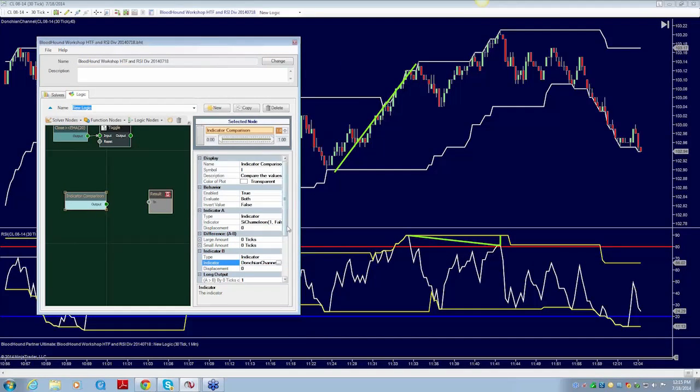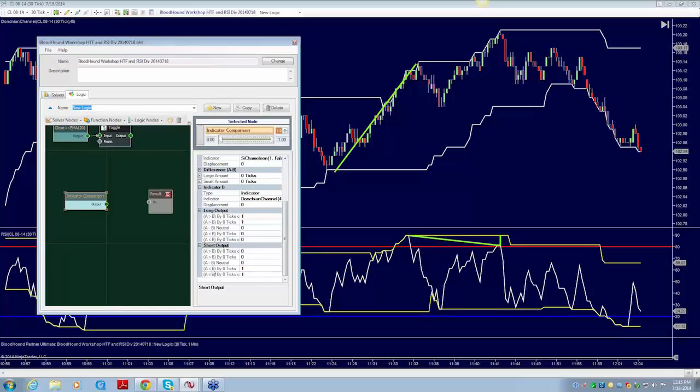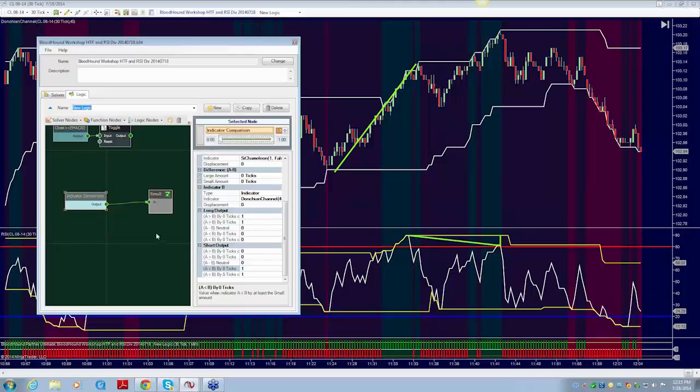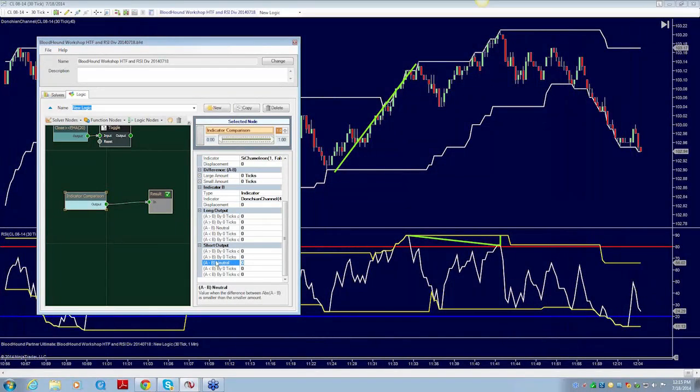But now, obviously, remember the high for short, the high couldn't possibly be below the upper Donchian channel. What are we looking for? See, we're getting a long output out of this right now. That's ridiculous. We want a short output. So we set this to 0. What did we say? We said the high must be equal to the upper Donchian for a short. So we set neutral, A minus B, and remember, A minus B equals what?